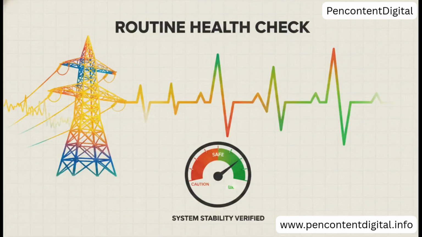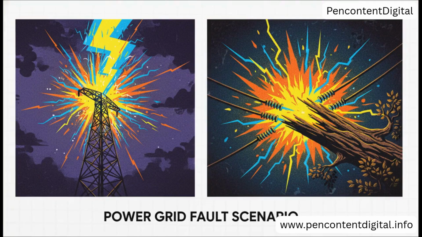First up, load flow analysis. This is basically the grid's routine health check. It determines the steady-state voltage levels, active and reactive power flows, and energy losses across the whole network. By crunching these numbers, engineers can ensure the grid is running efficiently and, most importantly, staying well within safe physical and thermal limits. I mean, you've got to definitively prove the baseline is stable before throwing any crazy external stress at it, right? But, what happens when things go really wrong, like a lightning strike or a downed transmission line?